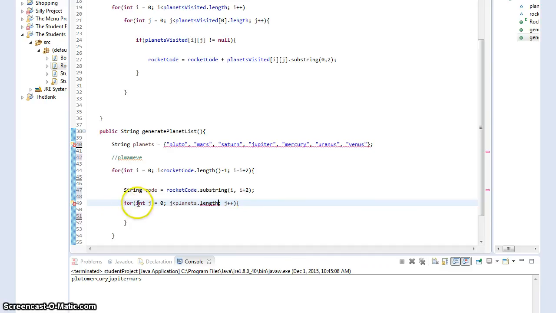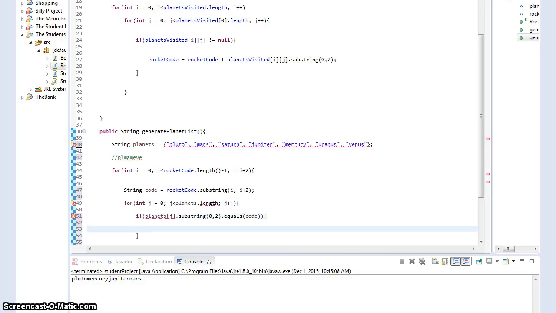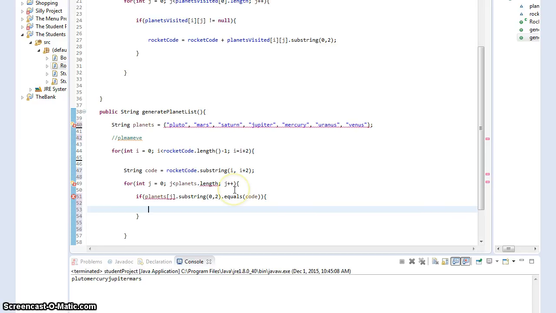Okay? So let's loop through the planet array, and we're going to say this. If planets[j].substring(0, 2).equals(code), if that's true, then we're going to create the planet list.